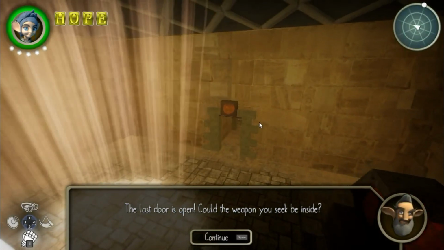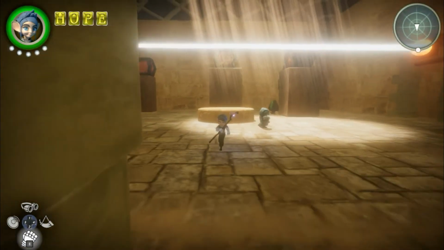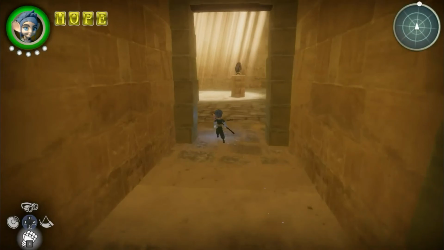Huh? Could the weapon you seek be inside? Wait, why did I succeed it? So, I want to see it work. Man, are you kidding me? What is this?